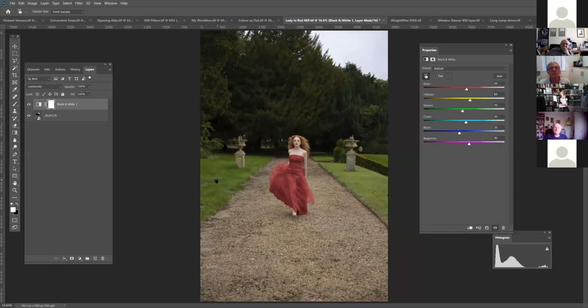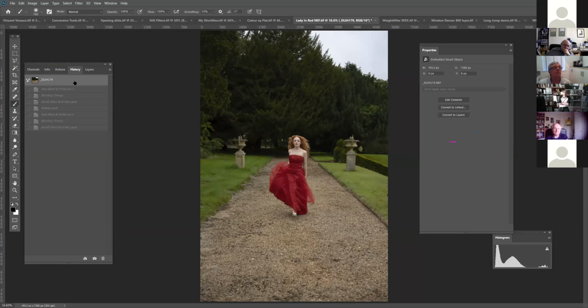It lightens all the greens, so the trees are going as well. But one of the quirks that I found while I was doing a bit of research for this talk, so I know it's about monochrome, but when you find something like that, it's worth sharing, I think. So that's the black and white adjustment layer, which I think is pretty good. It comes with Photoshop, so it's worth exploring.